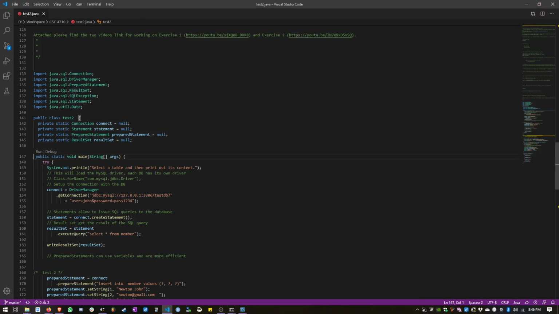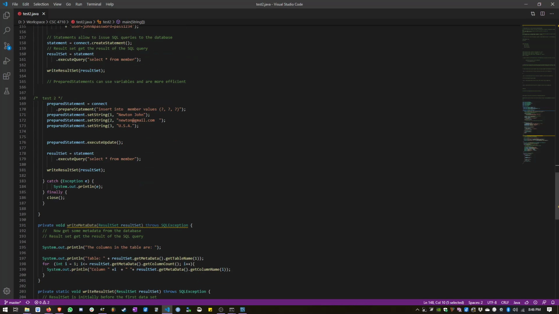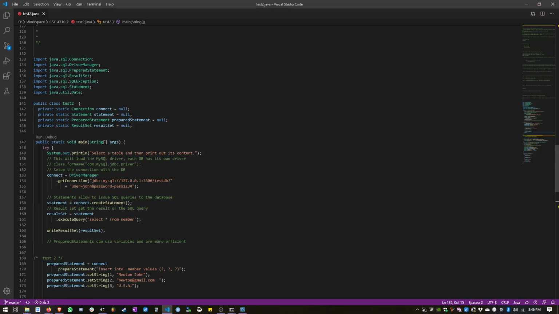So we're going to use all 4 of these objects for various different tasks. So the first one, in our main, we have this try. At the end, we basically catch any exceptions. That's really all it is used for. So first thing we're going to do, as you saw, was the first output, just a print line.